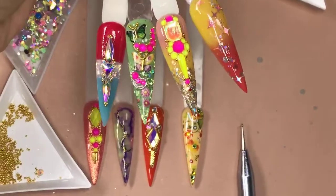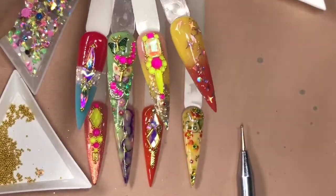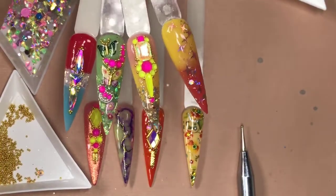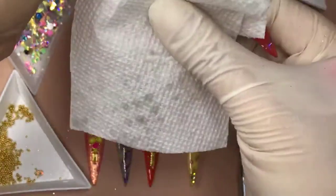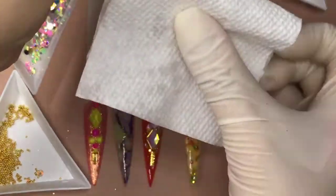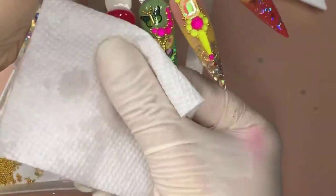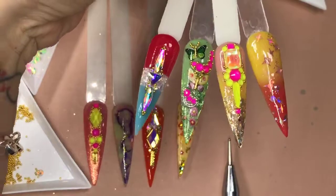Let me clean up quick. Spray for me the paper there. So nice. Okay, I'm gonna wipe it off with some alcohol. Looks shiny again. Oh, looks shiny.